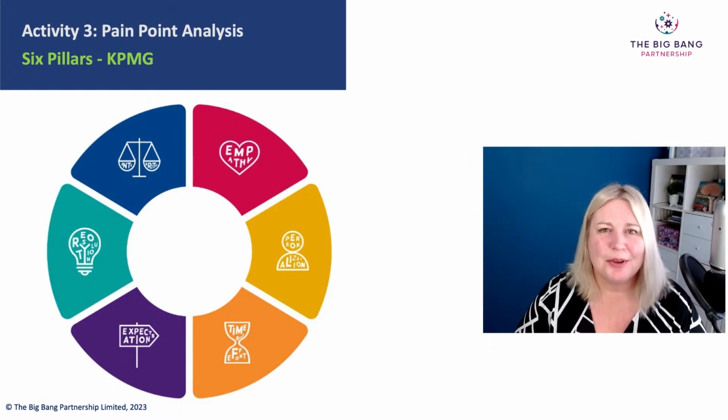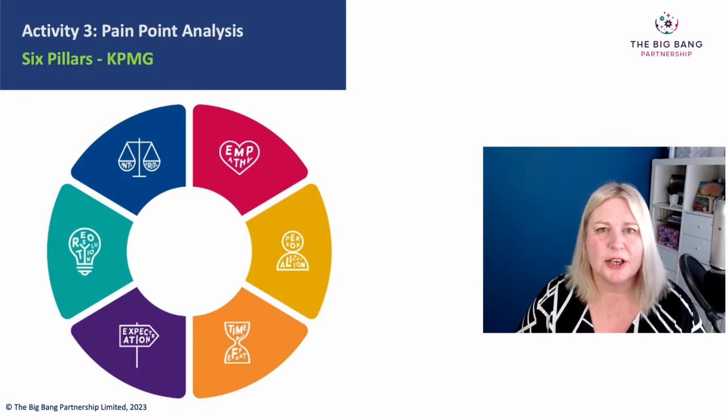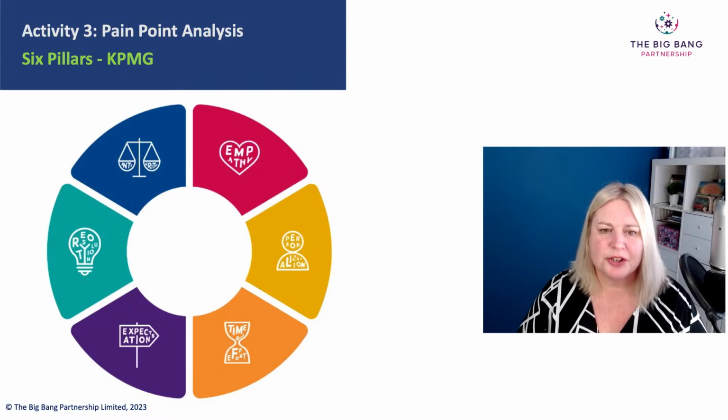And often customers can be even more loyal as a result of that resolution. And then operating with integrity. So doing what you say you're going to do, keeping your promises, and really making sure that your organisation behaves responsibly and ethically and is seen to do that at all times. So they're the 6 pillars: empathy, personalisation, time and effort, expectation management, resolving things well, and operating with integrity.